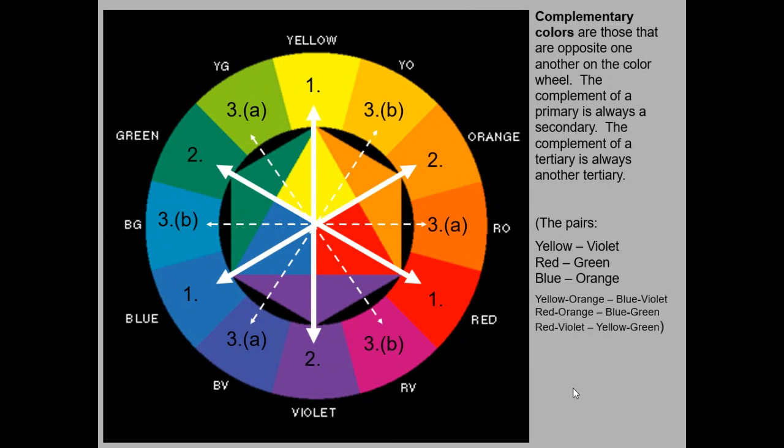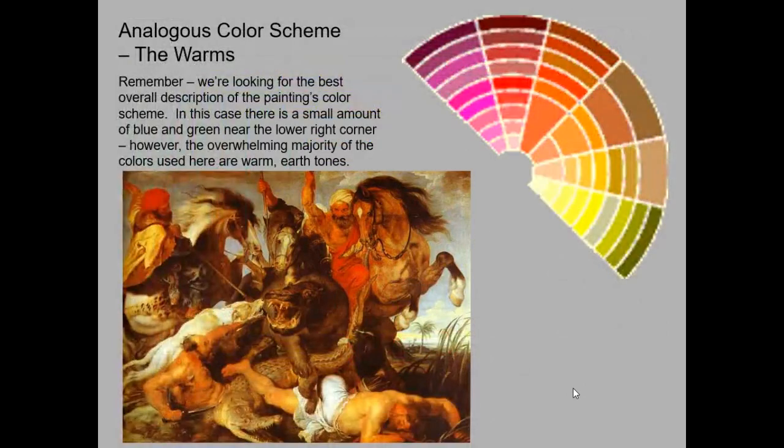Don't we use red and green together a lot for a particular holiday season? There's a reason that those colors look so good. Red berries against green leaves is very attractive to the eye. They're complementary colors. They are very intense when side by side. So I can use this idea of whether colors are analogous, side by side each other, or complementary to each other to create different emotional effects.